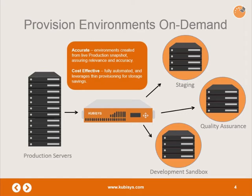And the really unique thing is, in our thin capture mode, and we have 2 modes, and I'll explain them both. In the thin capture mode, which is our original offering back in October 2010, we can spin these environments up in 20 to 30 minutes. And that's really the key factor here.